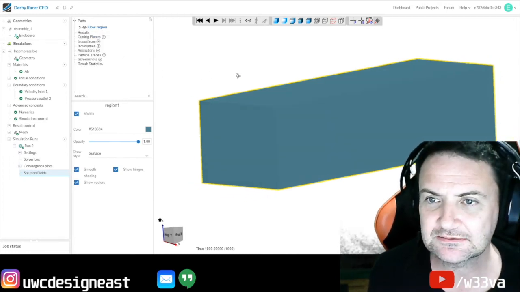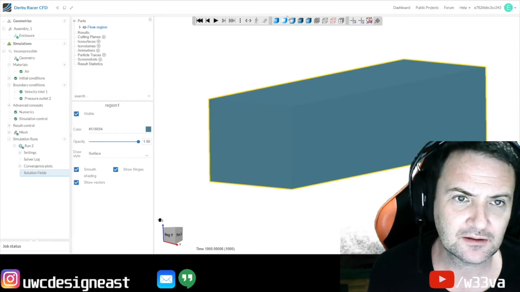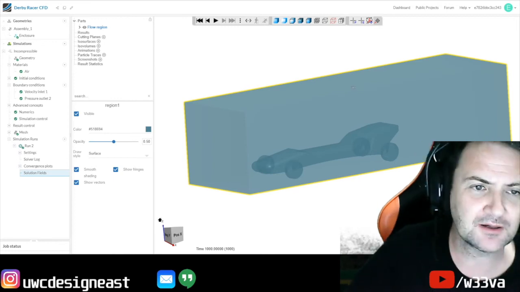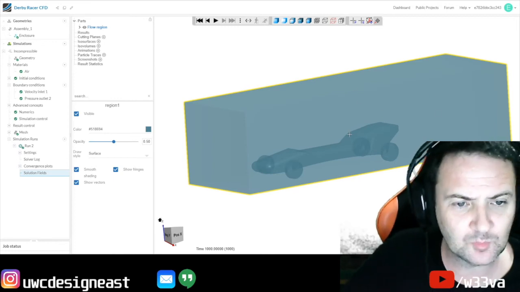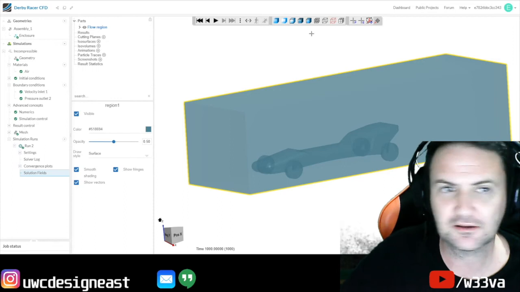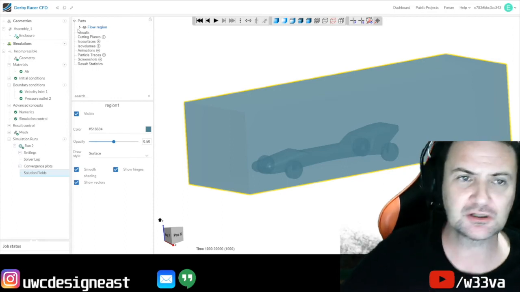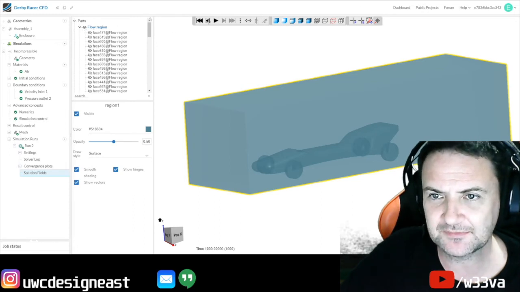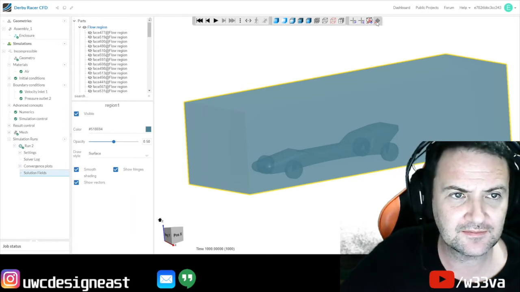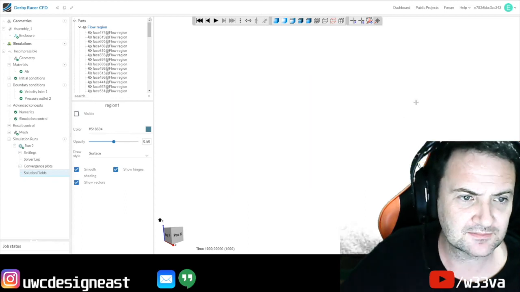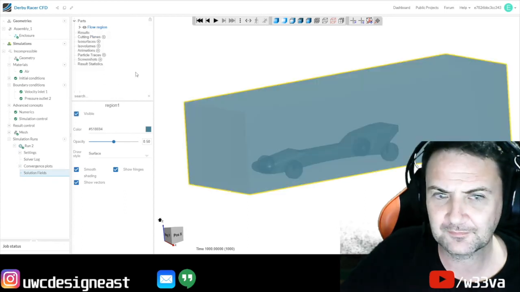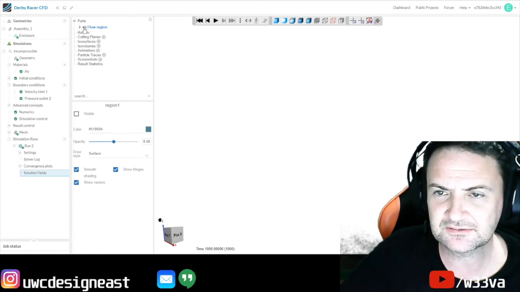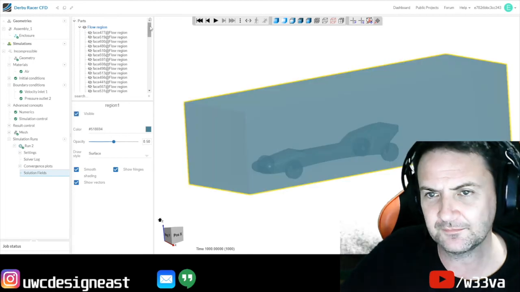Now it'll take a few seconds to load up, and you should get a screen that looks a little bit like that. Now that's the enclosure. Inside we can see the car. It's helpful sometimes just to remove this wall so we can actually see the car clearly. In order for you to do that, it's a bit of a juggle with the eyes. So sometimes if we click this button here, we can select the outside. If that makes everything disappear like that, just turn the eye back on.